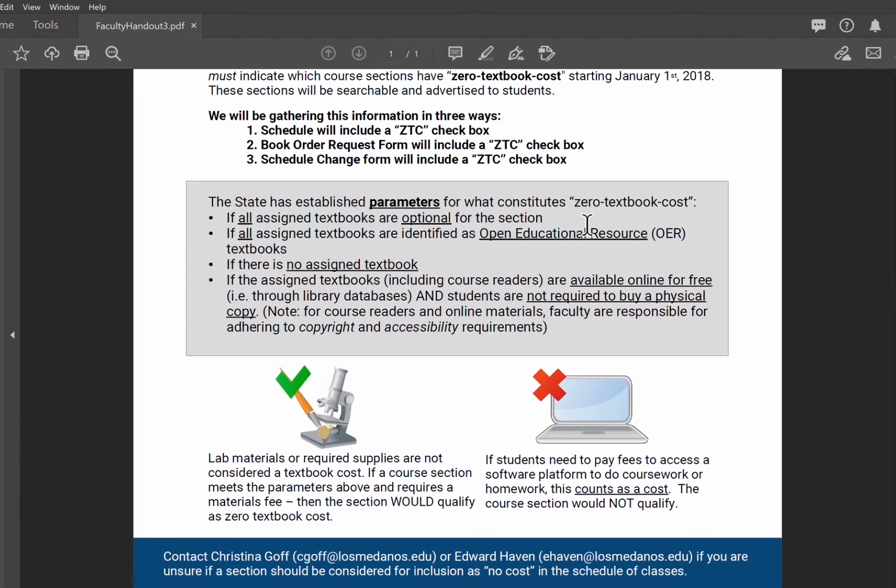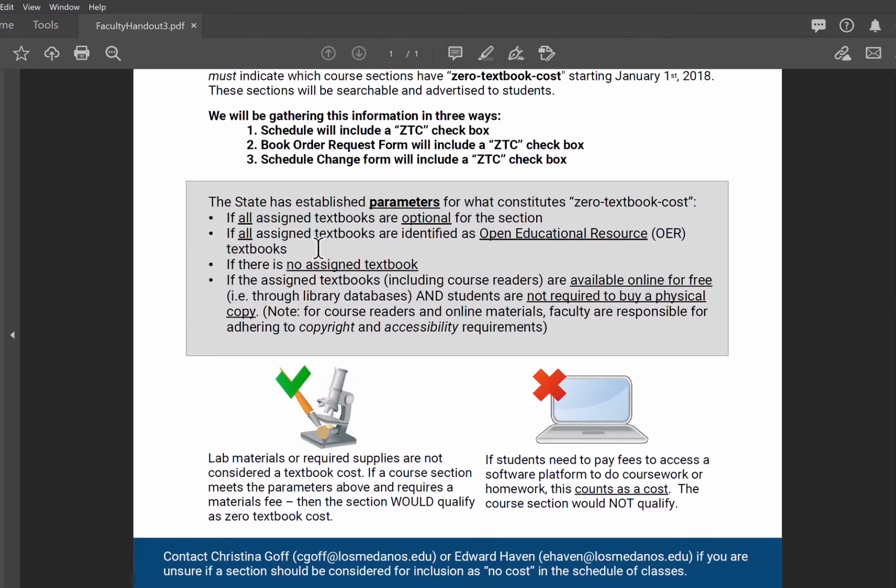Next, if all assigned textbooks are identified open educational resource textbooks, now this could not just be on LibreText, but say, for example, you're offering that your students look at a book that is required, but the book is on something like Project Gutenberg, which is an open educational resource that people can freely view and use.